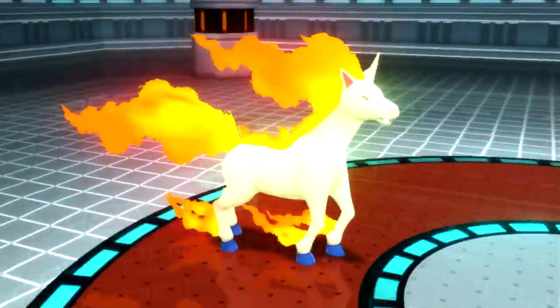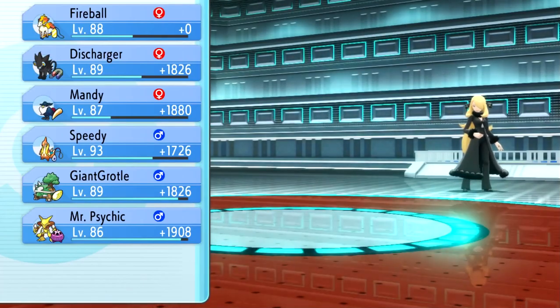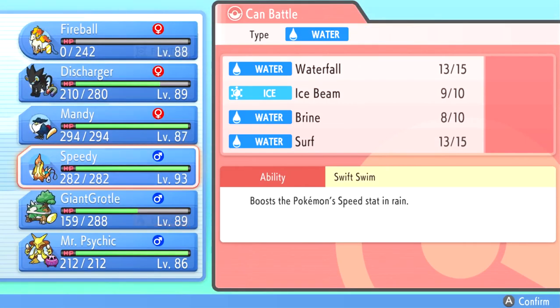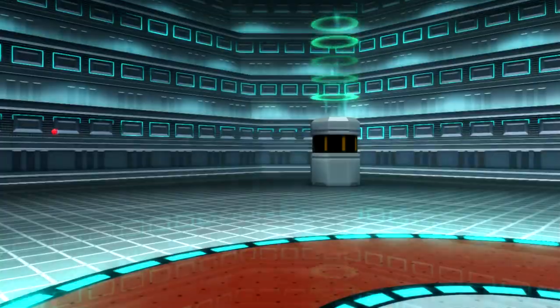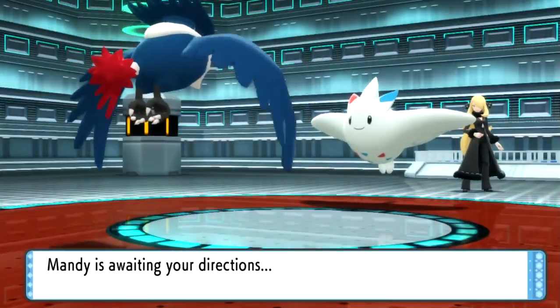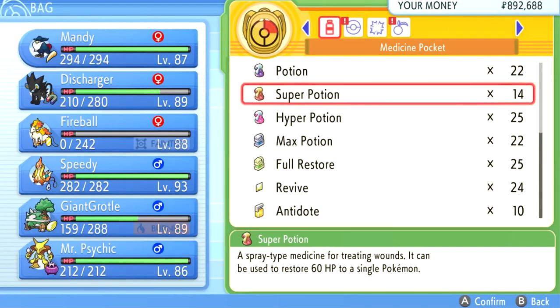I'm gonna assume the next Pokemon she sends out is either Togekiss or Lucario. So I think it's Lucario, honestly. I'm gonna go for GiantGrotle then. Actually, send that decoy. Send that Mandy, actually. It's okay. Because Mandy's just out here to stall.